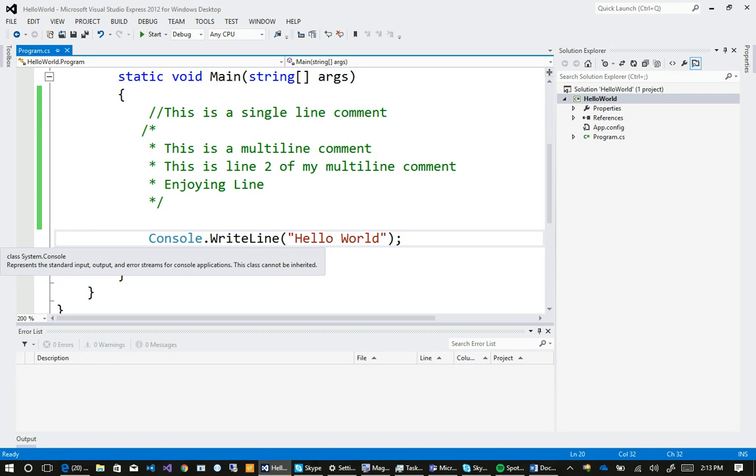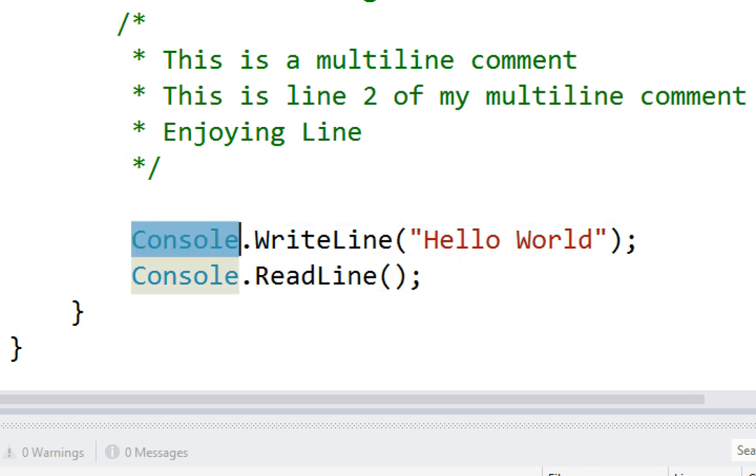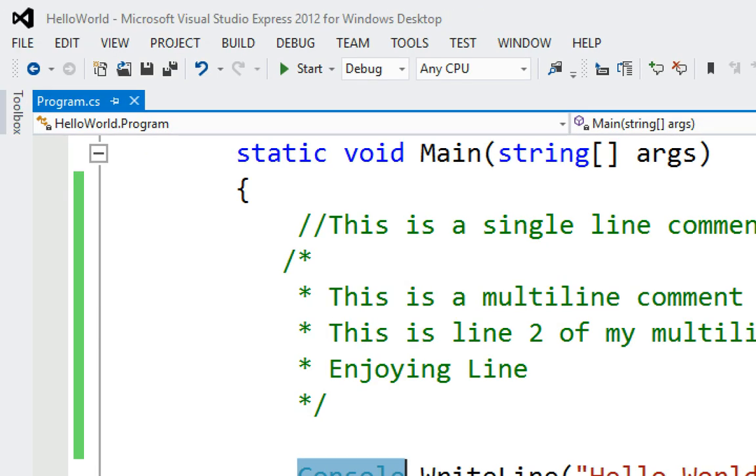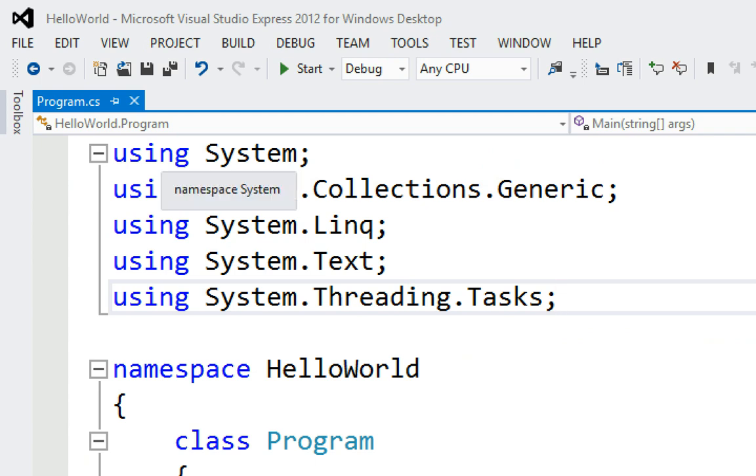Now, console. Yeah, this console is part of the system class. Now, when we started coding, we realized there are all these using this, using this, using this, using that. What we call it in C# means directives. It means we are using some properties that C# already has to offer us, like system collections, but don't mind all of this. What we are using mostly is in the system namespace.